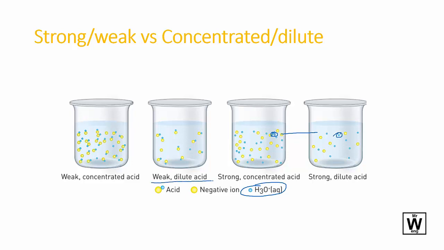You can see a dilute weak acid has pretty much no H pluses because there's not much there, and the bits that are there are not giving off much H pluses. Whereas a weak concentrated acid can actually be dangerous. There are lots of the reactants there. There aren't many H pluses coming off still, but you could raise it to this level just by making it even more concentrated. Okay, so there's a picture of concentrated versus dilute and strong versus weak.